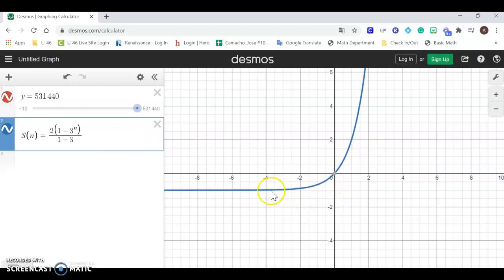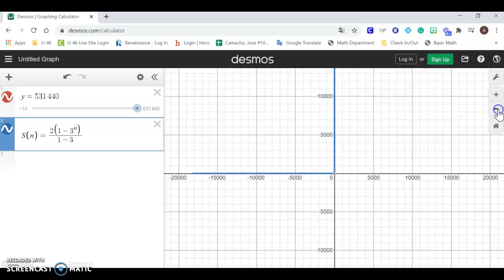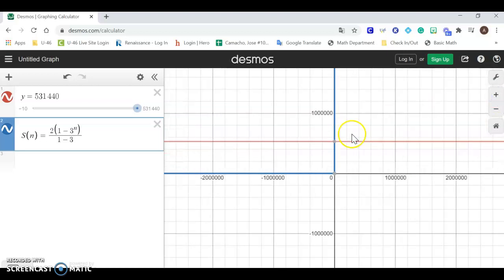Okay, and you notice we have our graph. It's like an exponential graph. I guess you guys are familiar with it. If not, that's what it's called. And so if you notice, I have the blue graph, but I don't see the red because it's a really huge number. And if you guys are familiar with it, this is a horizontal line. So one thing that you can do is just press zoom out, continue to zoom out until you're able to see that graph. Oh, there we go.